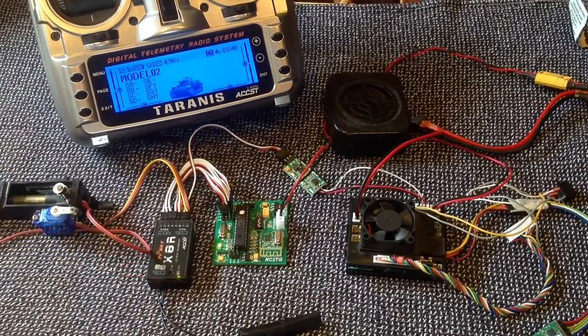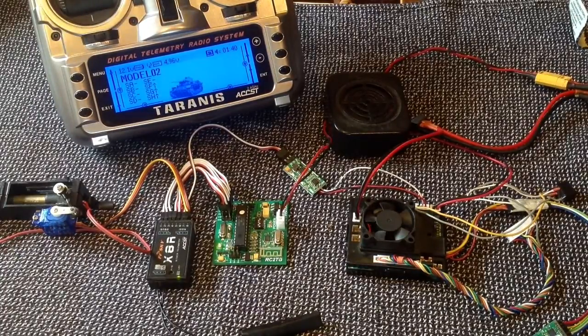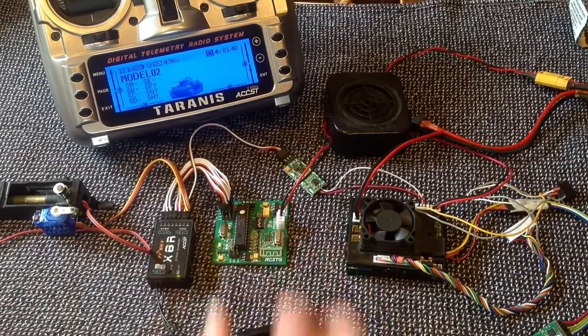To turn it off, you supply a little bit different to the RC5HL series. You supply minus 100% on channel 5. And the unit will switch off. So there you have it, our new RC2TG board.